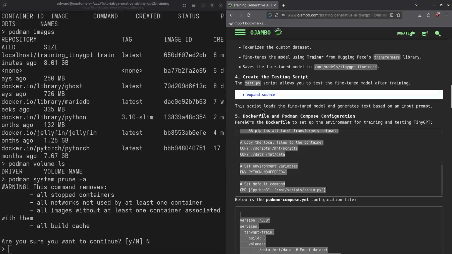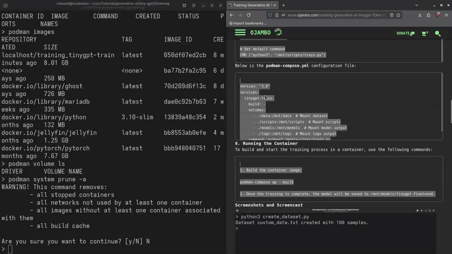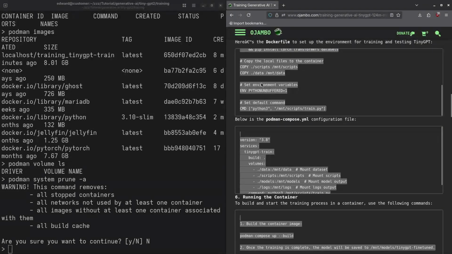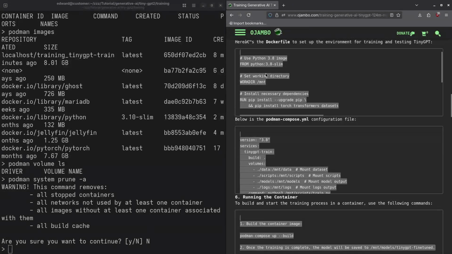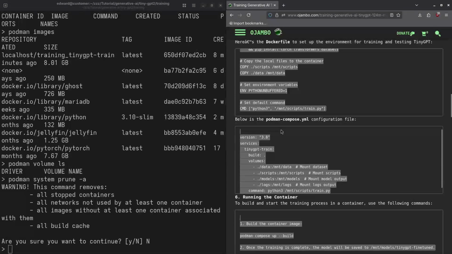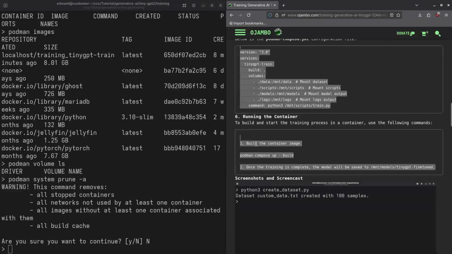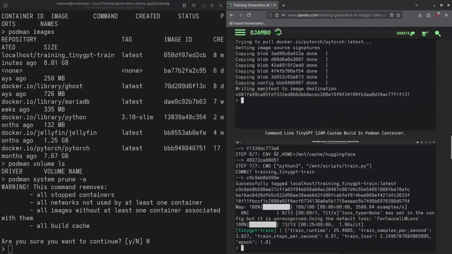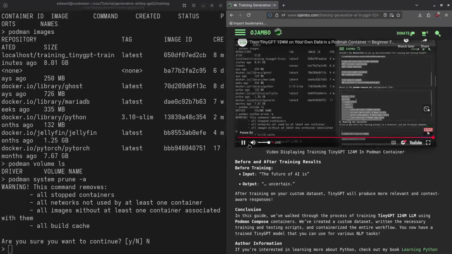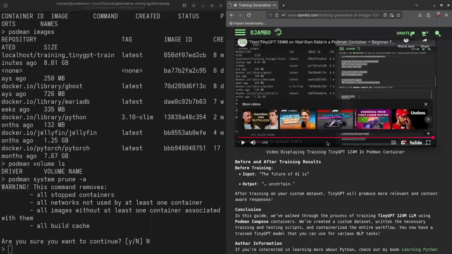Let's go back to the article. As you can see, I have all the code snippets, everything here for you guys. You see the Python, you expand it to get all the Python stuff, and you see the Docker file and the YAML file here. Here you see I actually put 3.8, as I said, and the one I actually used was 3, so I said that won't make much of a difference. And you can see here how to build, and that's it. And here the screenshots, as you can see, very similar to what we did today. And this is the live stream. So as you can see, I'm doing this actual live.